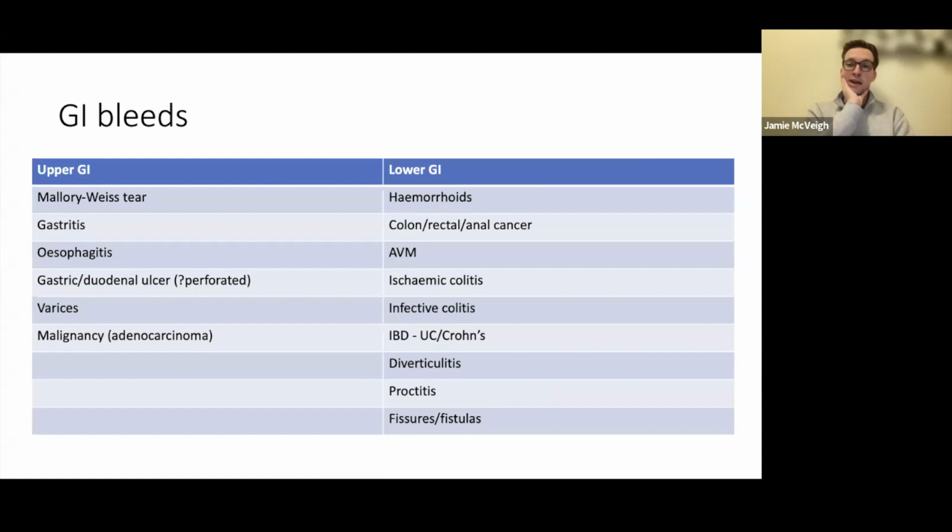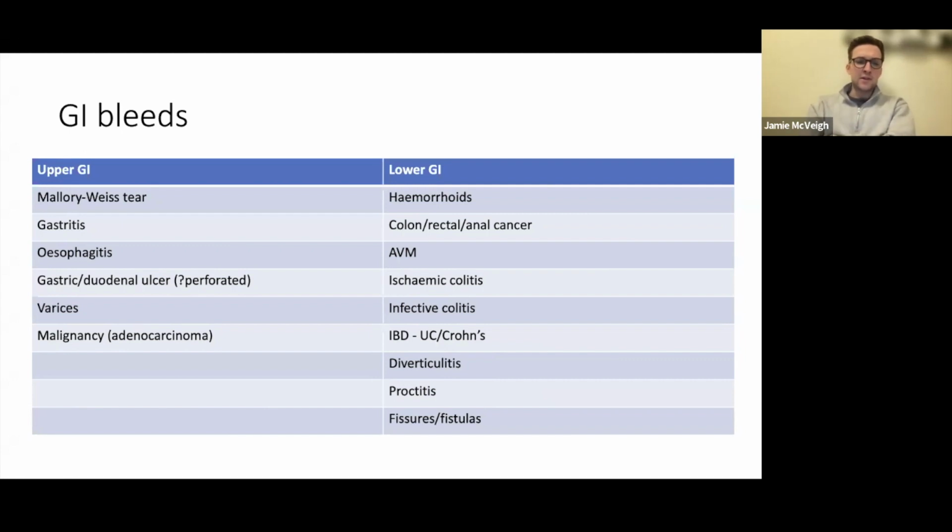Varices is a big one. In your cirrhotic liver patients, they get massive portal hypertension, and basically you get dilated veins, particularly in 3 areas, just due to where the portal venous system runs. One of them is esophageal, so you get the esophageal varices. The other is hemorrhoids, so you get dilated veins within the anus and the rectum, and then the third one is around the umbilicus, and that's how you get something called caput medusae, which is the snake's hair appearance that Medusa had, and you see that around the belly.